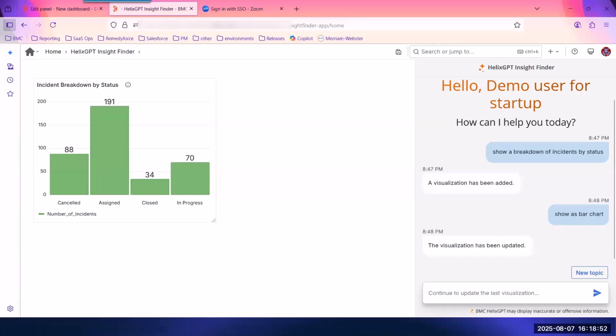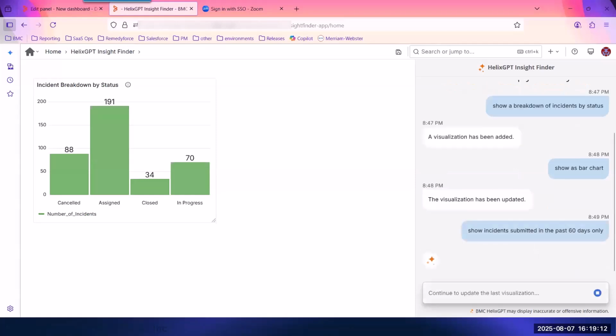I can say, show incidents submitted in the past 60 days only. So I provided an additional context: give me incidents submitted only in the past 60 days.